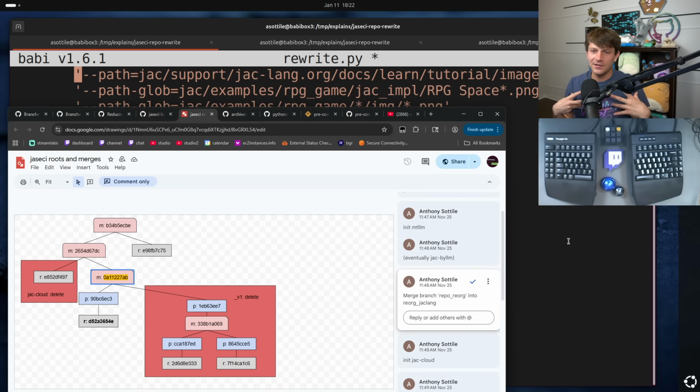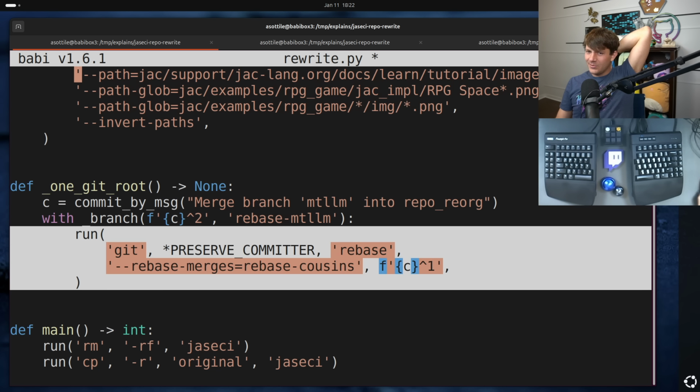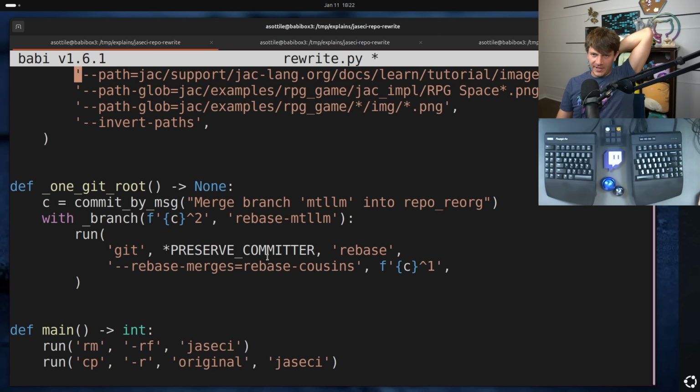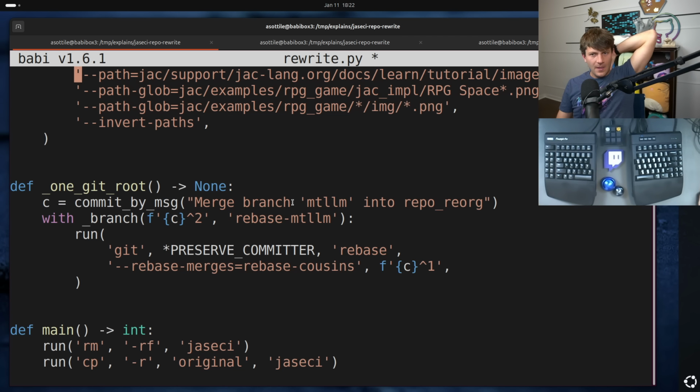When I say trees here, I mean Git keeps track of all of the files in a repository. And so this one had a Jack subdirectory, this one had an MTLM subdirectory. But I needed this commit to instead look like it had a Jack and an MTLM subdirectory, because that way it looks like it's just introducing this directory, some history progresses, and then that merges into the main line, rather than it being a separate root. And I'm sort of amazed that I managed to get this down to just one command here, but it's actually not that bad. So I found the merge commit, again, this pink one up at the top.